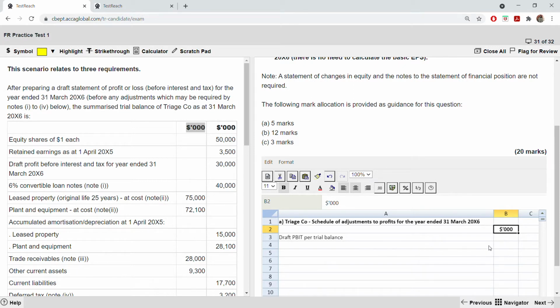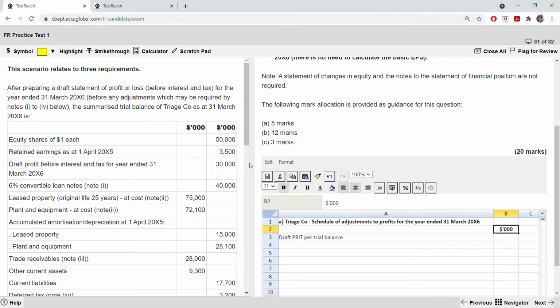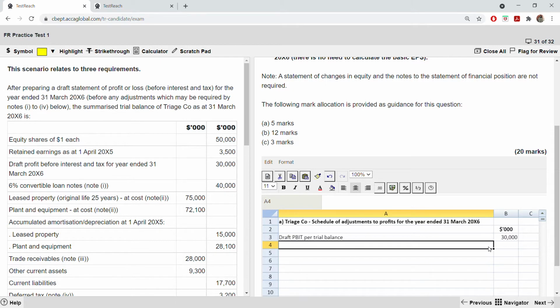If you don't want to deal with it like this, you want to keep the whole number, then you have to write this 30,000 and add another 3 zeros after 30. That means it's 30 million. Okay, it will be taken as 30 million. So why waste time writing too many zeros? Just drop the 3 zeros and write 30,000 here. 30,000. Okay, next, adjustments. Okay, so now you're going to do adjustments.